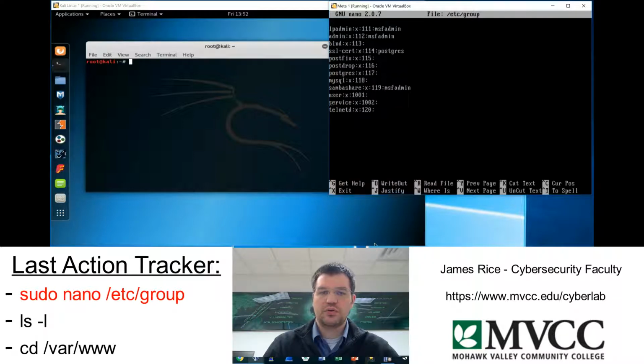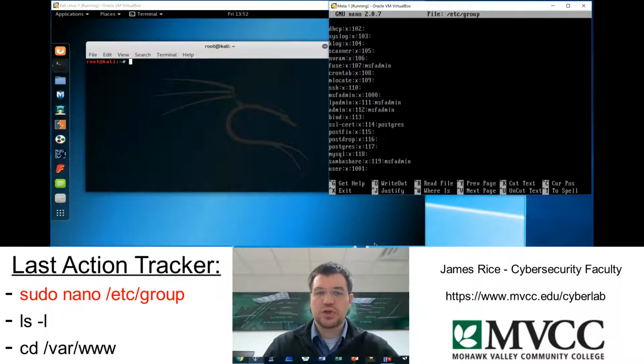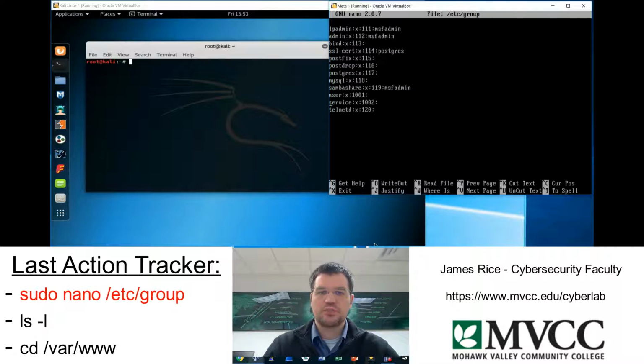So as I scroll up and down this file, you see there are quite a few groups currently on my Metasploitable machine. And for the most part, the msfadmin account is really the only user who's been added to any of these groups. You do notice he's part of multiple groups. I got him maybe about halfway down. You see there actually is a telnetd user who's been added to the utmp group. So there are one or two others that have been added on this system. There's a postgres user that's been added to an ssl-cert group. But for the most part, it's msfadmin who seems to be running the show.